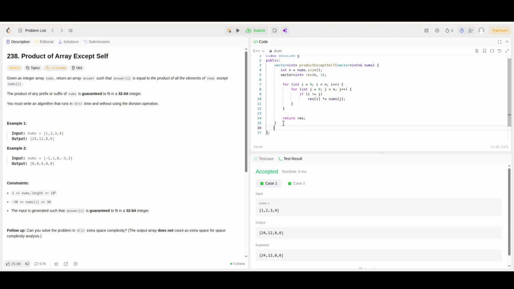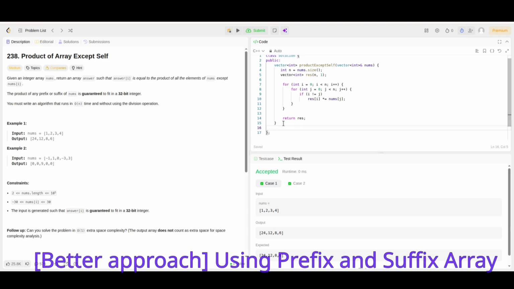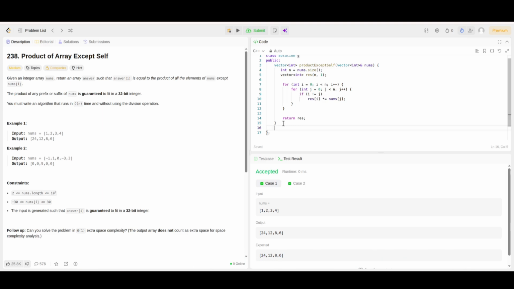To optimize this problem, we use a simple idea. For every index we want the product of elements on the left and the product of elements on the right. So if we take an example, if we see the 2, then the product from the beginning is 1, and the product from the end is 3 into 4, so it is 12. So the product of both prefix and suffix is 12 into 1, which is 12, you can see. So instead of recalculating them every time, we compute them using two passes.